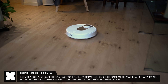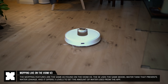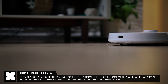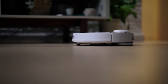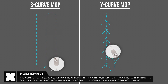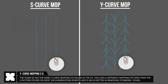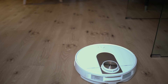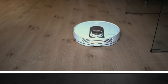The mopping works just as fine as with the Viomi V3. It's got controllable water settings, so you can control the amount of water used for mopping from within the app. Just like on the other flagship robot vacuums, you can set the SE to the regular S-pattern mopping curve, which has the SE going in a simple zig-zag pattern. Or you can set it to the Y-curve mopping pattern, which has a much more thorough path to mop. It will take a little bit longer and use more battery, but it's also a lot more efficient.